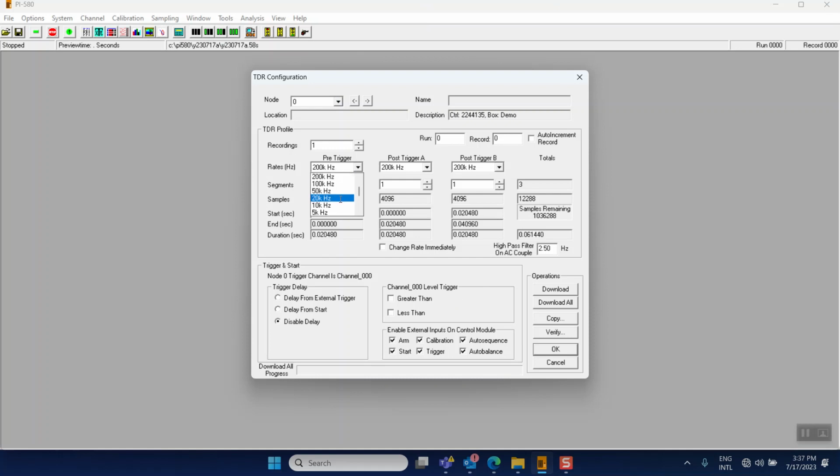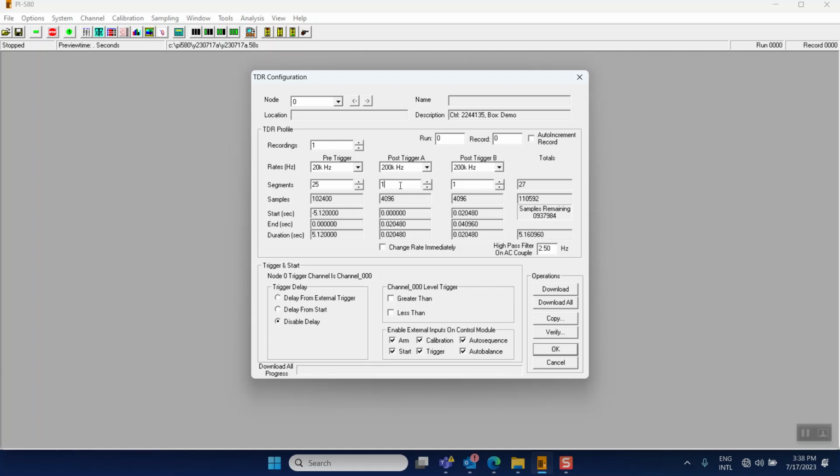So let's just set something fairly low for pre-trigger. You could have it at the full rate if you'd like, and the number of segments that you'd like it to be recording. Let's make 25, and then it will capture this data in a loop until the trigger occurs. So I'm going to click on a different field after changing the segments to 25 on pre-trigger, and it will update the information showing you that it's going to be capturing about 5 seconds worth of data at 20 kilohertz.